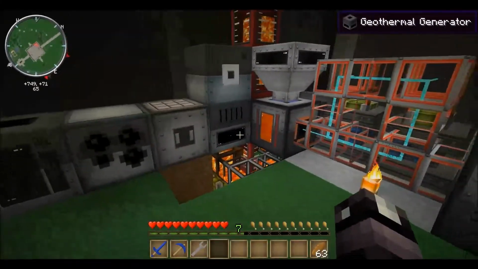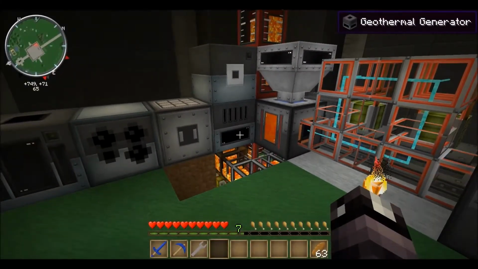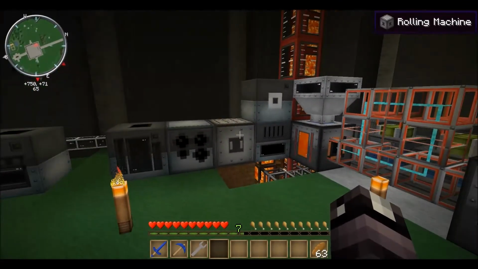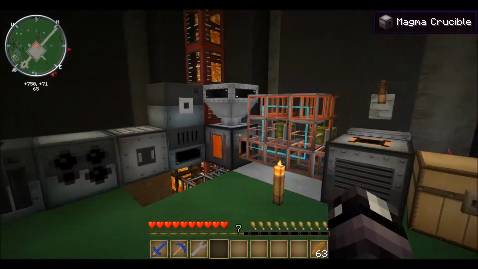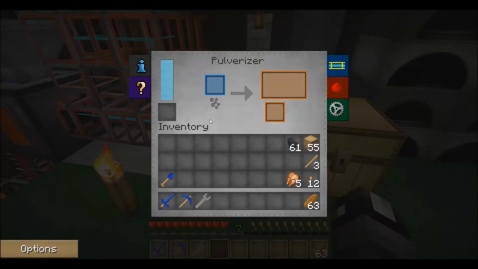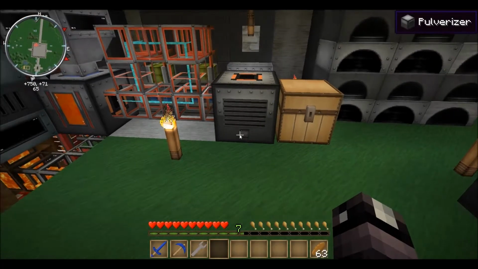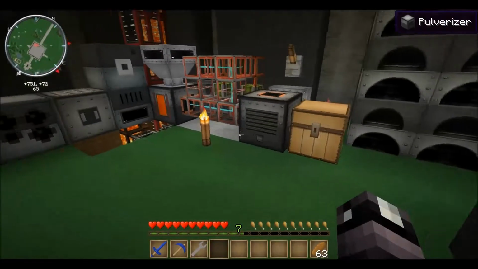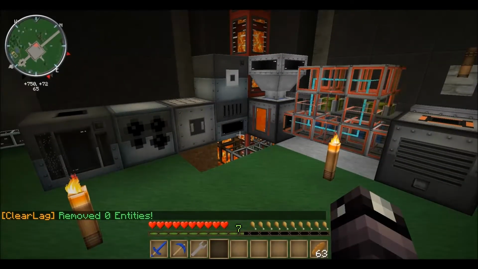For those of you that don't know, there is a mod called Industrial Craft, which gives you the ability to build all these machines, and also BuildCraft, which is another machine-building type of mod. A pulverizer breaks down ore into dust and things, and you can make dust into other items and such.